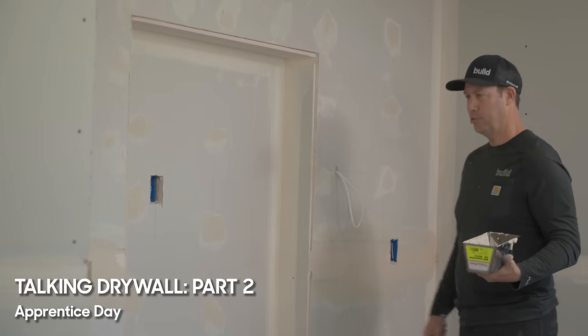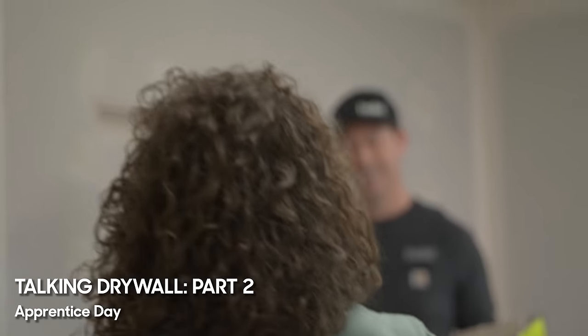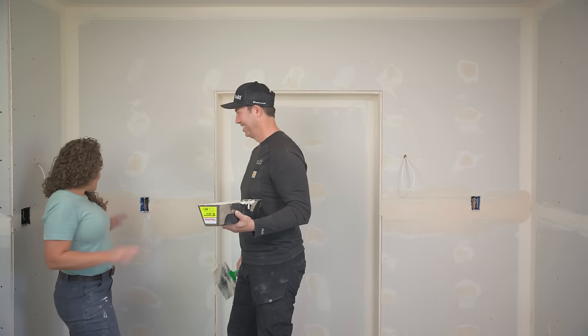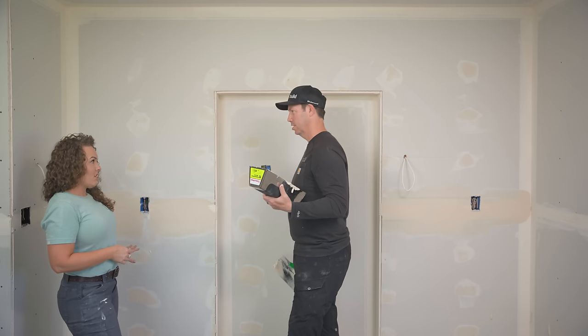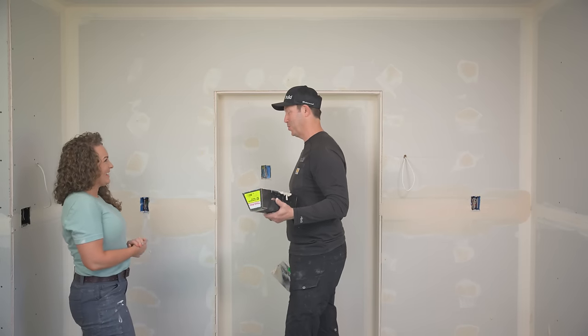Alright Lydia, not the smoothest job — but how'd I do? You set yourself up for a lot of sanding. Yeah, so I hope you like sanding. But this living room wall is going to look awesome, right? The kitchen cabinet wall is going to look awesome. Oh, the cabinets are going here — oh, that's better. Yes, we're okay. That's good. That's better. I was a little worried.